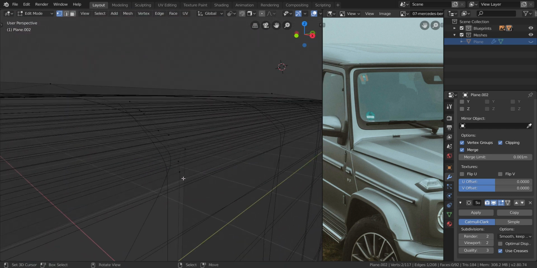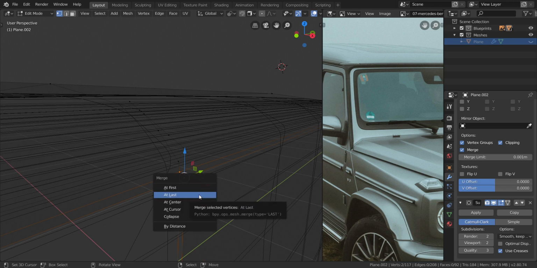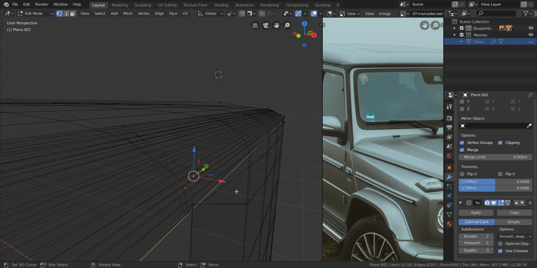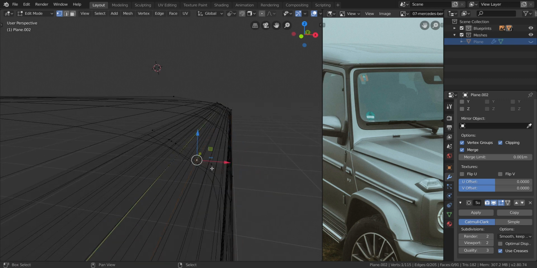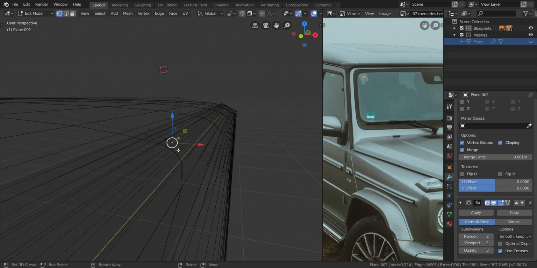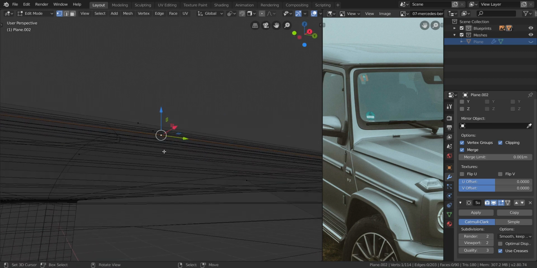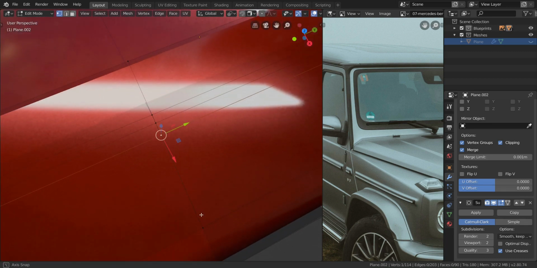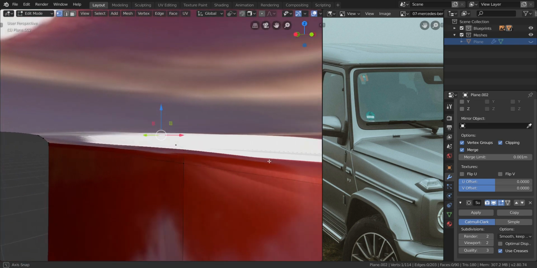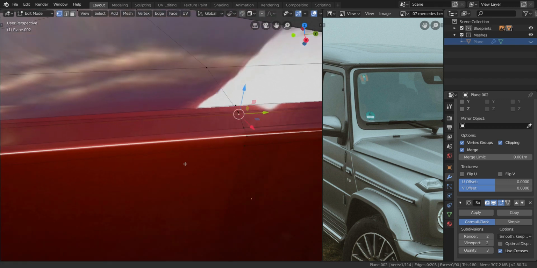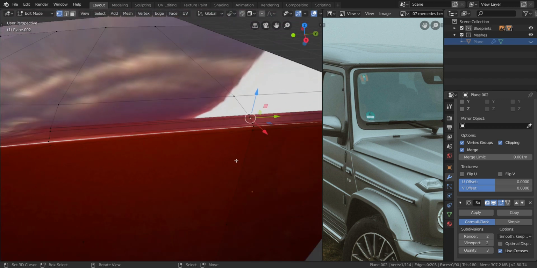So let's go into wireframe. We're going to take this and that one, press Alt and M, say at last. Like I said, the order matters, so select them as I'm selecting them in that order. Press Alt and M, at last. And I'm going to take this and this, this time, Alt and M, at last. Let me just zoom in, make sure I'm selecting the right one. Let me get into solid view. Am I selecting the right ones? Yeah, I'm pretty sure that I am. Am I not?